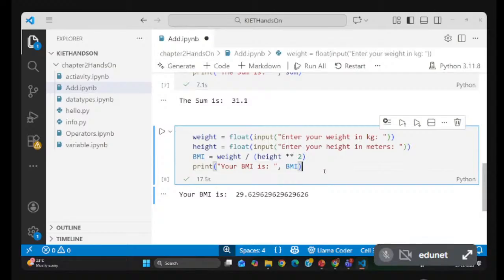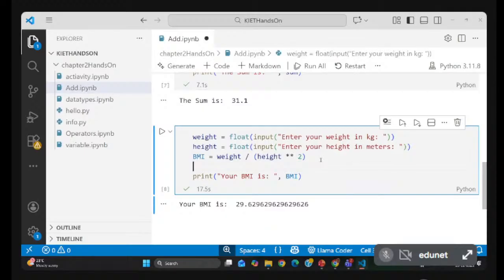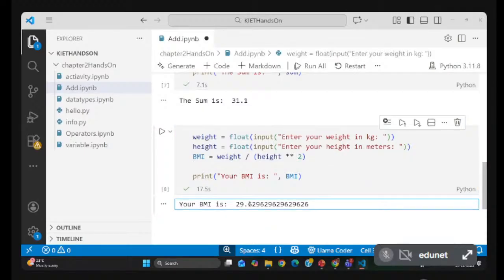Done. Now see, after the decimal, I am getting a lot of numbers.